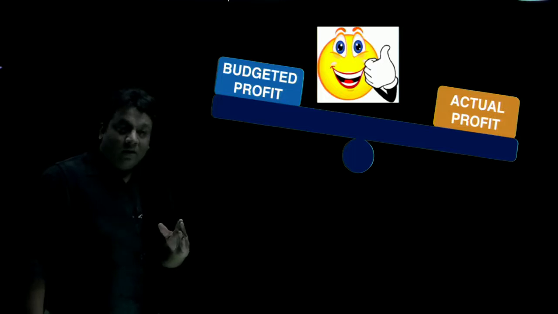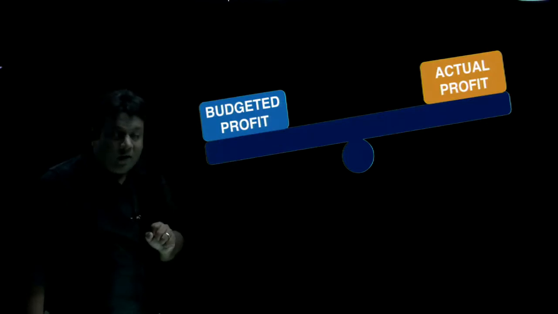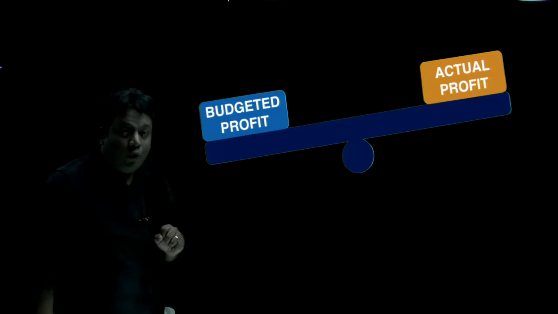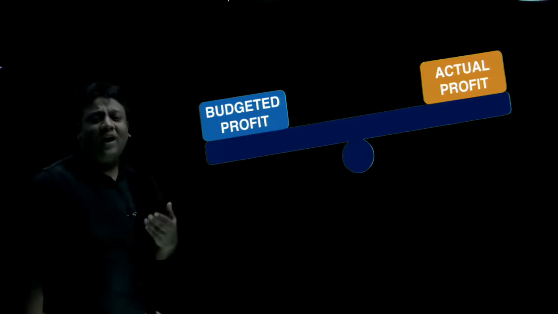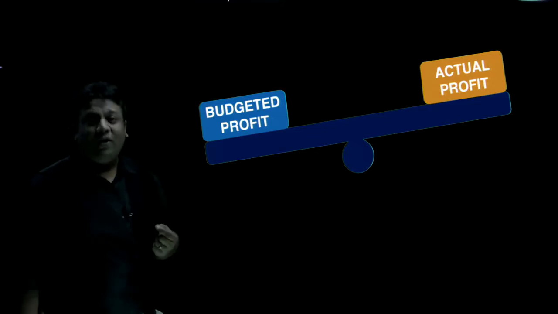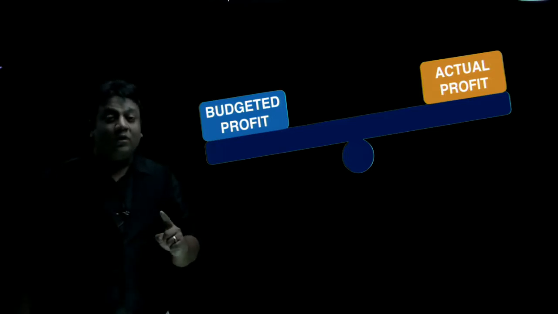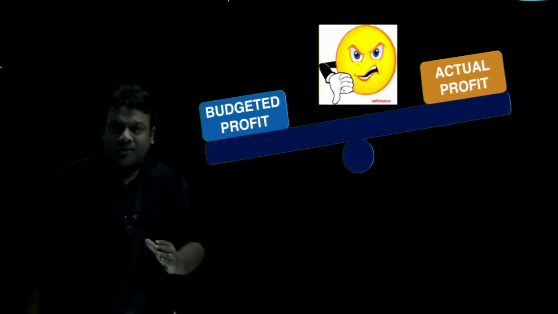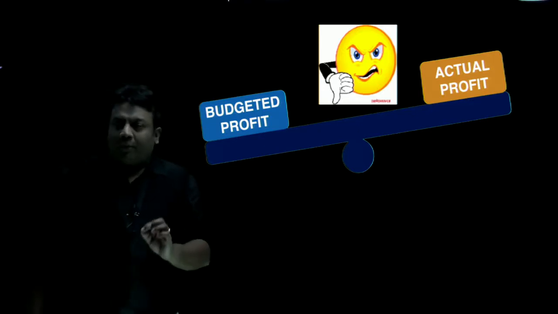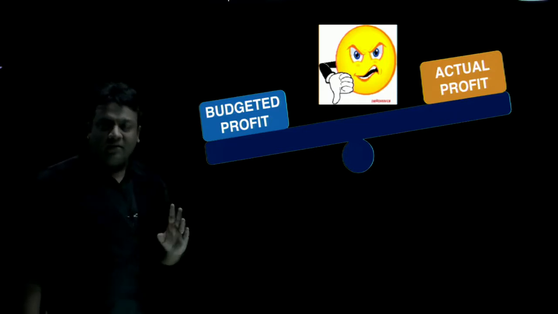Everyone? But just think about it. If the case is exactly reverse of it, what is happening now? Now the budgeted profit is more and the actual profit is less. I budgeted for a profit of say 5 lakhs, but I could earn hardly 4 lakhs. So I earned less, my profit is less. This variance is not good for you. We call it an adverse variance. Okay, all of you understood? For profit, the variance will be favorable or adverse depending upon the situation.